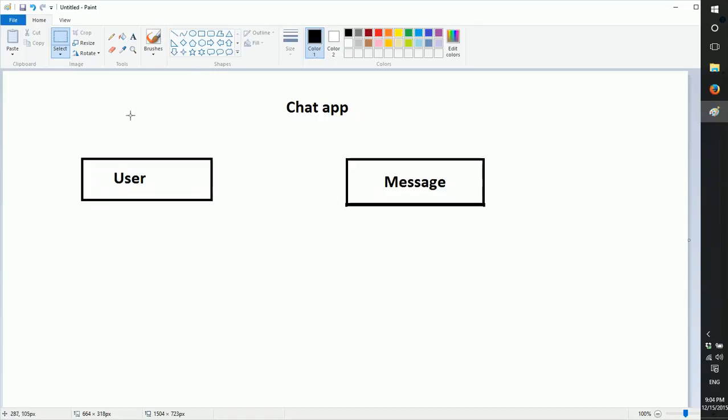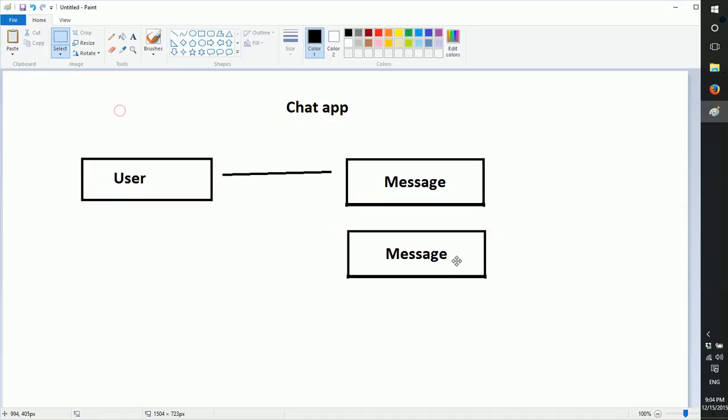Okay, so we have a user, and the user creates a message, and the message got duplicated, sorry.